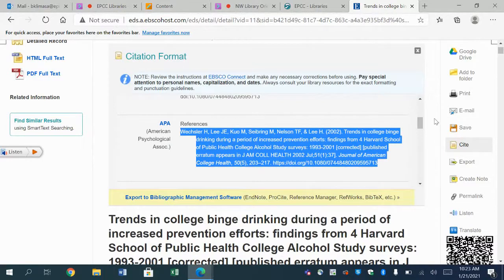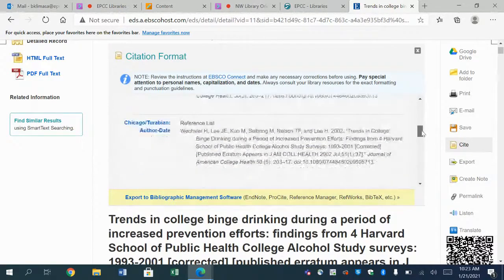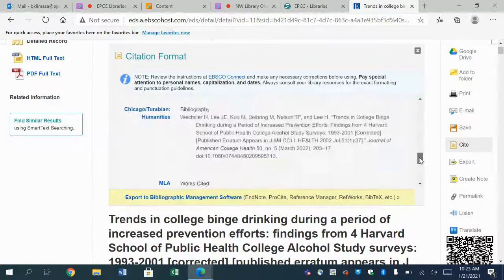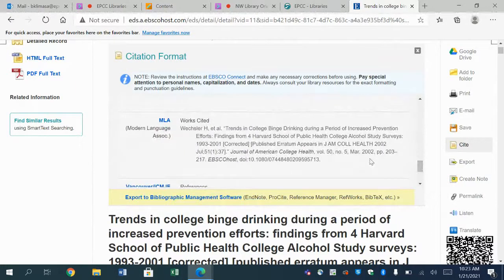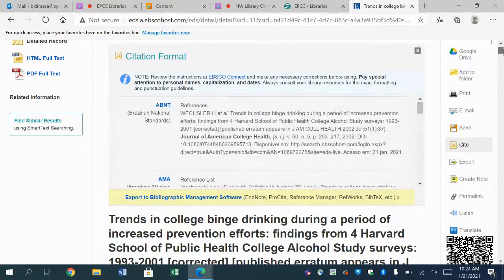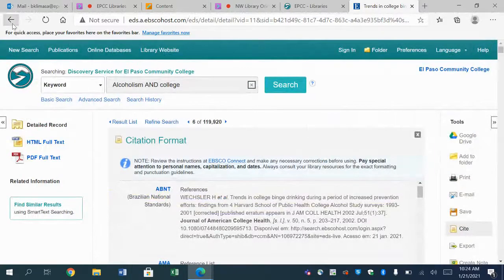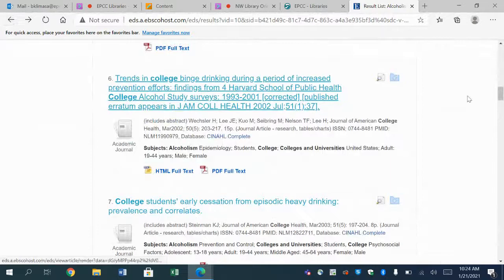You could have your APA citation right here, your Chicago citation, your MLA citation. So it saves you a lot of time. You'll have your citations right there. You'll still want to understand the rules of citing and make sure you know how to cite and how to format your papers. But these databases give you the citations, whereas the internet does not. So talk about a big advantage.